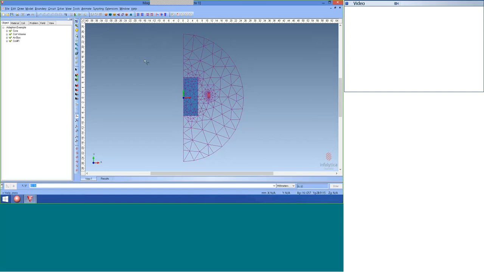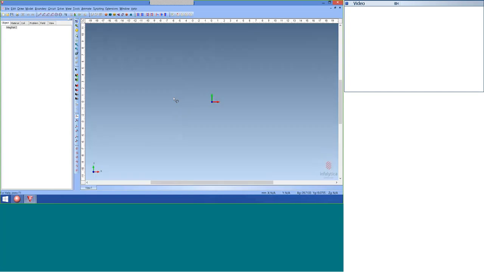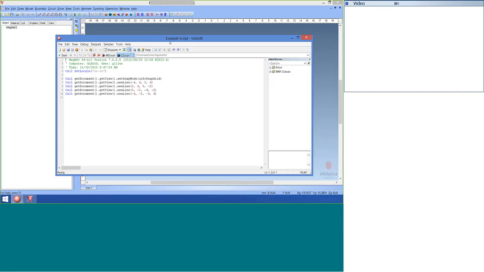We also have a tool built into MagNet, which is very useful, and that's a scripting tool. The scripting tool allows you to do anything that you want with the interface. You can generate volumes, you can generate pretty well anything that you want. I'll just give you an example of a script that I've put together very quickly here.